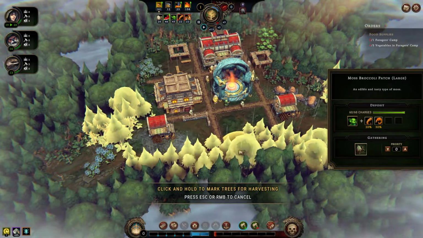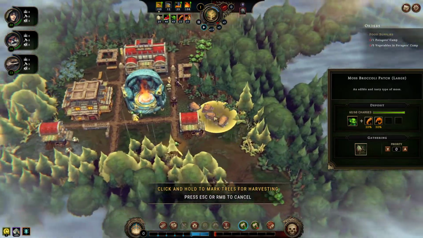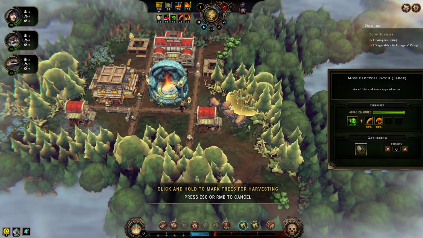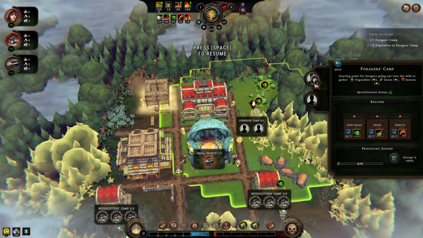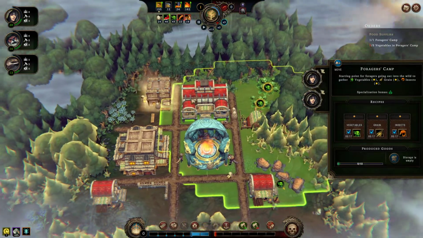Let's mark a couple more trees for chopping. And we'll just, again, fast forward. Like I said, I'm trying to blow through this a little bit. All right, let's get some people in here. You can hold down Alt and then cycle through with the scroll wheel to assign people. This is a farming thing, and so the humans have a 10% chance for bonus yield.